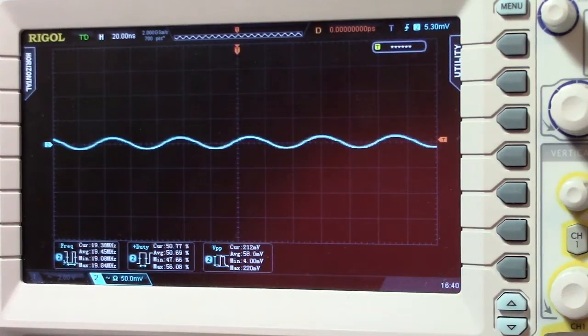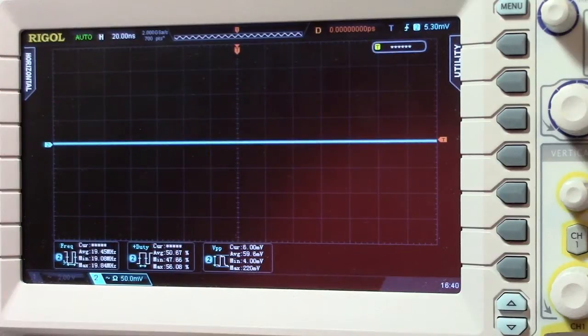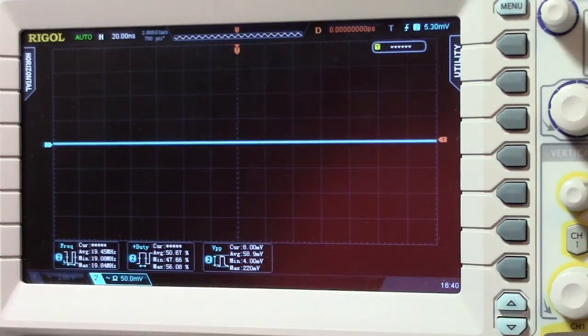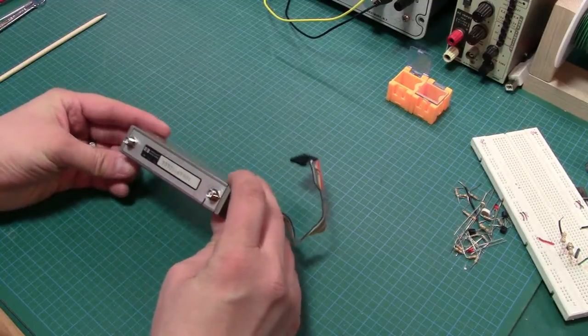So this is probably the medium attenuation, so it's probably the 20 dB. This is probably the 10. And this, with the pad in, you can see we can't get any signal whatsoever. So this is probably the 40 dB attenuation, which would make the most sense. So I think the time has come to pull this sucker apart and see what we got in here.